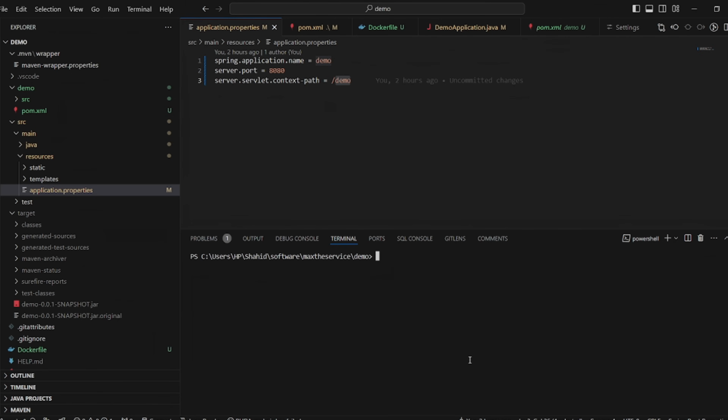Now let me run this as a container: docker run. I'm going to provide port 8080 and 8080, then demo.